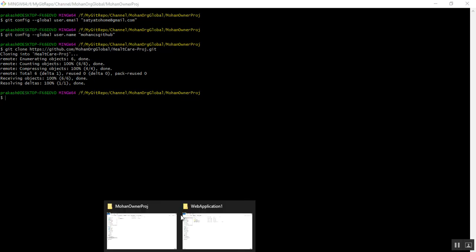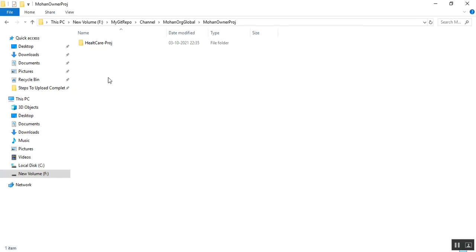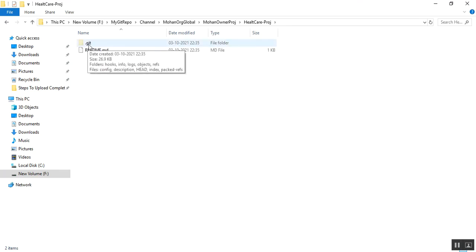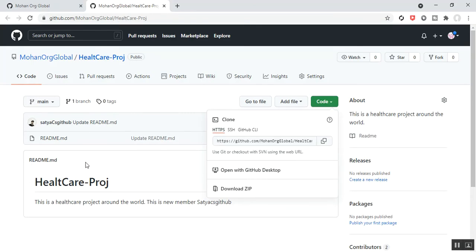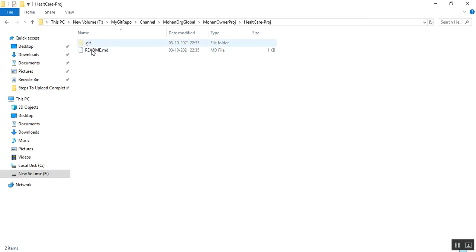Go to my directory. You can see after the clone is successful, you get the repository name healthcare-proj. The .git is a hidden file, and there is the readme.md file. These two files are found in the remote GitHub repository, so after clone, we have these two files in our physical directory here.